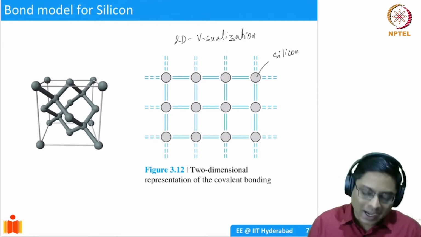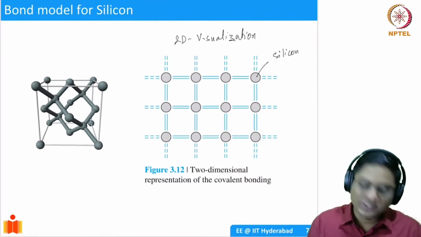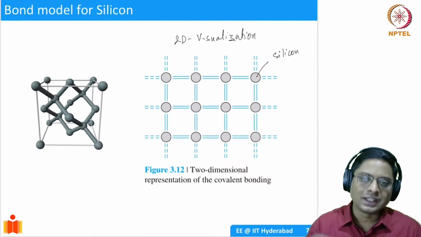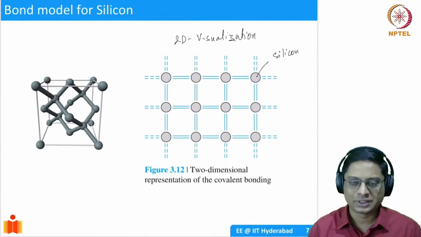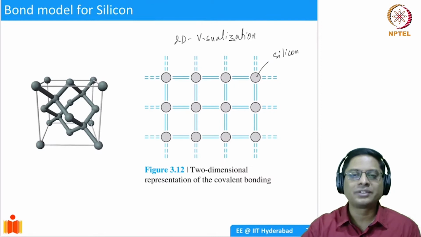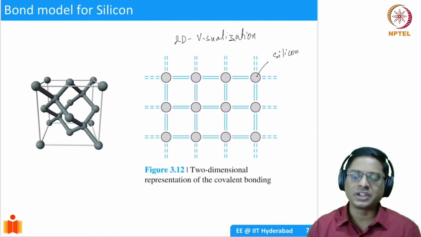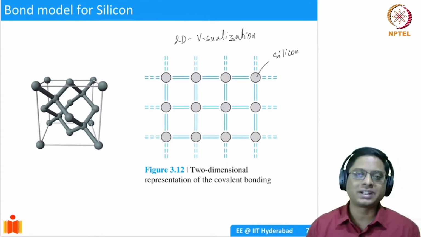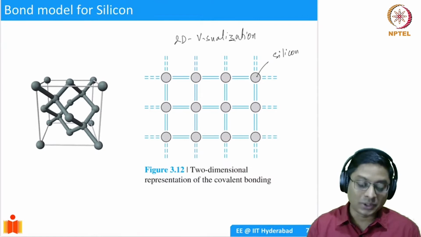And what did we see? We saw that a silicon atom has 4 electrons in the outermost shell. There are 8 available states, but 4 electrons, and that is not really a stable form. We know from basic chemistry that an atom always tries to have a fully filled shell. That is a more stable form, right? That's why argon is very stable. So silicon also tries to get 8 electrons in the outermost shell. How does it achieve that?